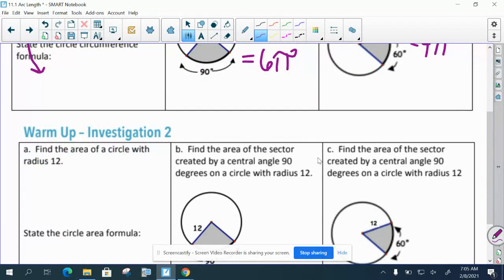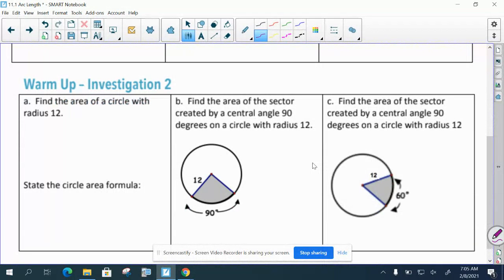Okay, now let's jump over to area. So the formula for area of a circle is pi r squared. So it's r squared because area is units squared. And then there's no 2 in front. Think of it as the 2 here transferred over to the 2 up here. That actually is not a coincidence. That's something that you'll actually learn how to derive when you take calculus. The area and the circumference formulas are actually quite related.